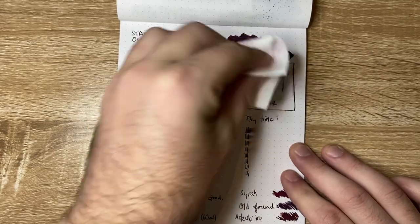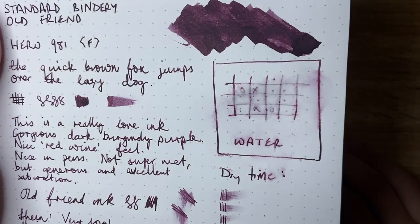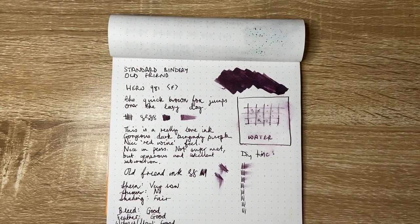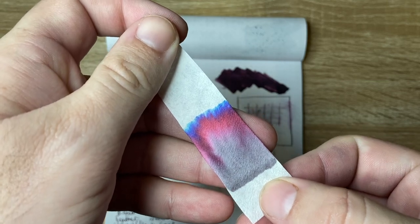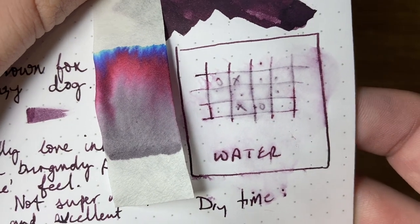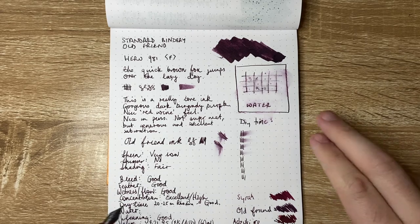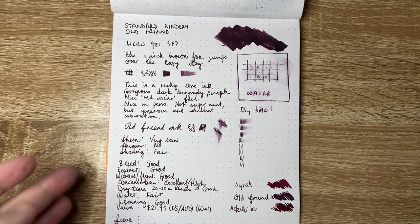Drying it up now — you can see that the majority is taken up. There's a small amount of water resistance, but because there's so much saturation in this ink, you get a lot of smudging and blurring as well. Looking at the chromatography I've done here, you can see where I put that line down, a lot of grays and black are left behind, then you get the reds and blues coming up through to give it that nice purpley burgundy color. You do see hints of gray left behind from the water resistance test. I wouldn't say this ink is waterproof — I would say there is a small amount of water resistance — so on that criteria I would put 'fair.' Not permanent, not waterproof, but there is some water resistance.